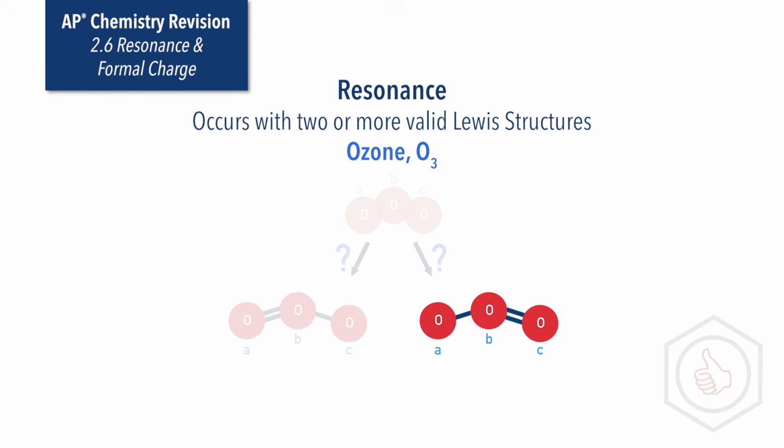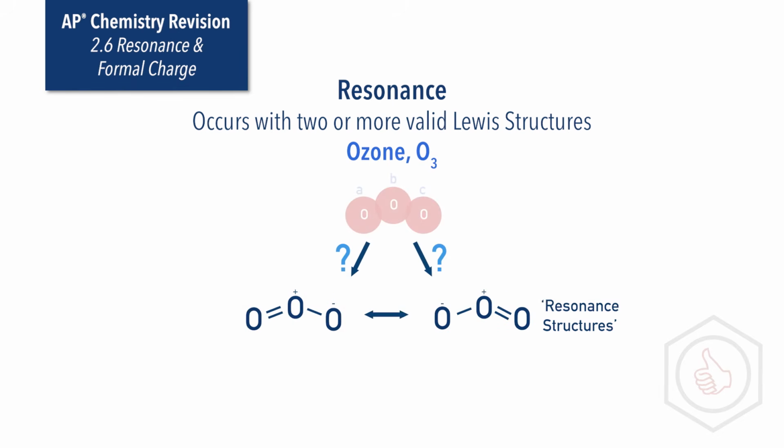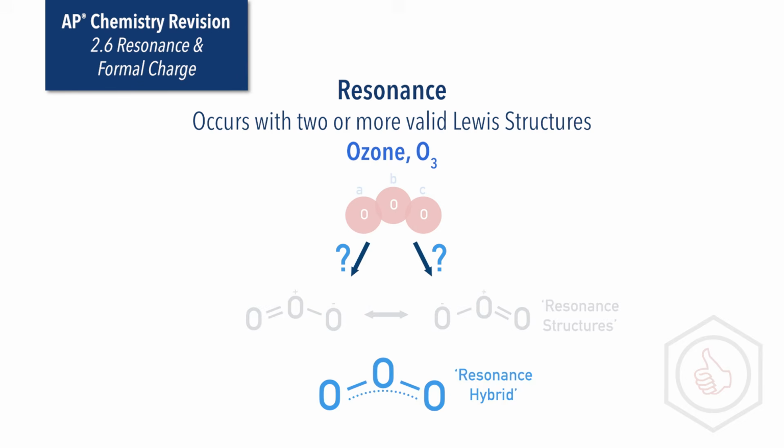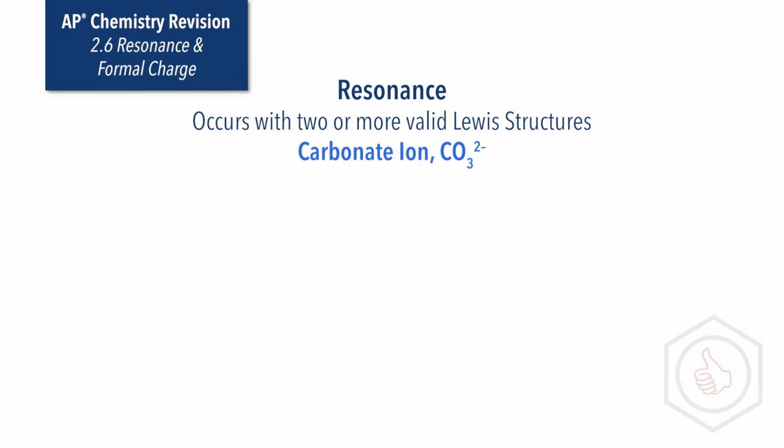Now, neither of these is actually strictly speaking correct. The true structure of ozone will be a resonance hybrid, where we have an intermediate bond somewhere between a single and a double bond between both oxygen atoms. And we know this is true because when we actually study the bond lengths in ozone, we only find it has one oxygen-oxygen bond length, whereby if it had a double and a single bond, we would expect two different bond lengths.